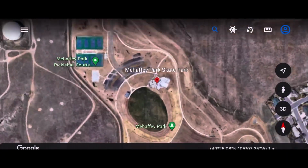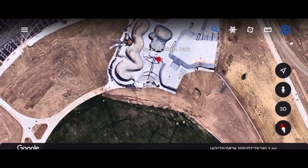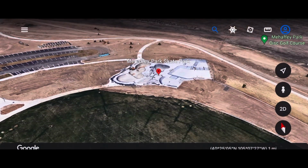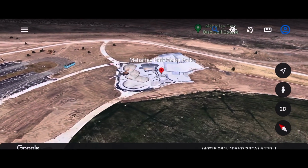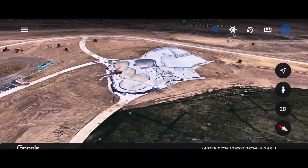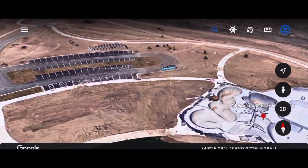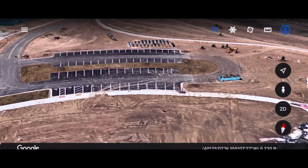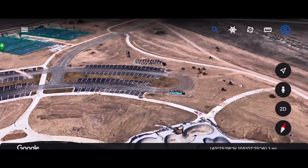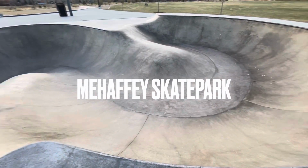Mehaffey Skatepark is a 15,000 square foot concrete park located in Loveland, Colorado. It has a ton of transition, including a snake run style bowl, a backyard pool style bowl, and a bunch of different concrete quarter pipes around the park to help you keep flowing around the smooth street section. I love this park. I just wish it wasn't so far away from where I live because I would be here all the time. Let's go check it out.